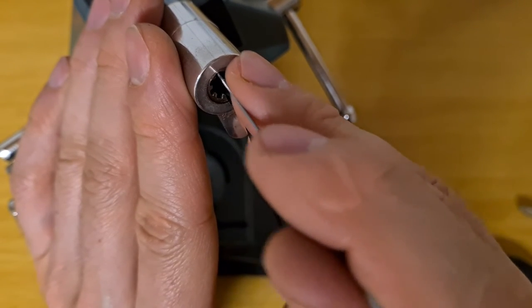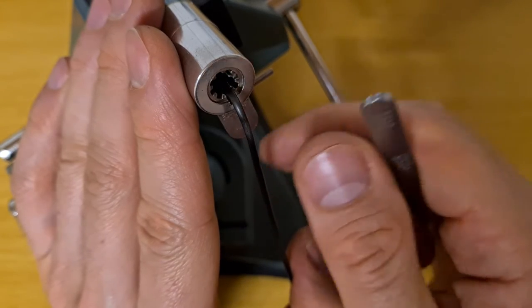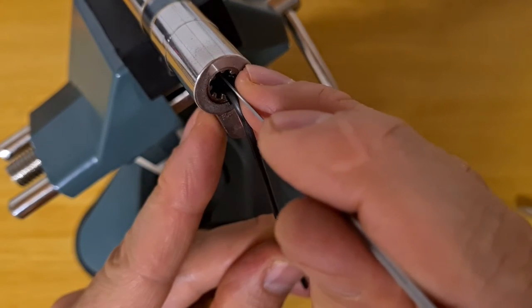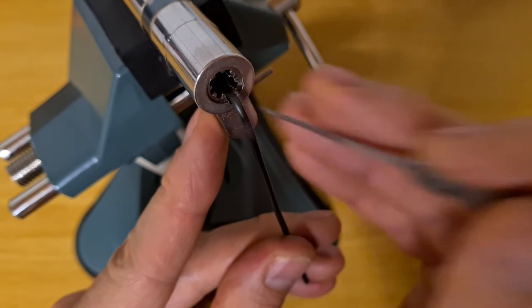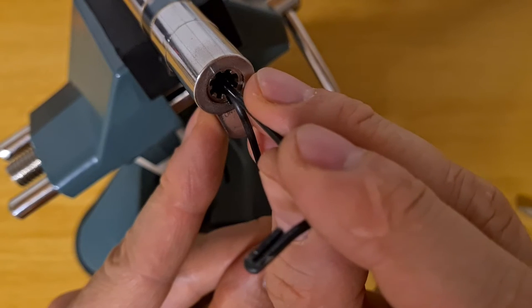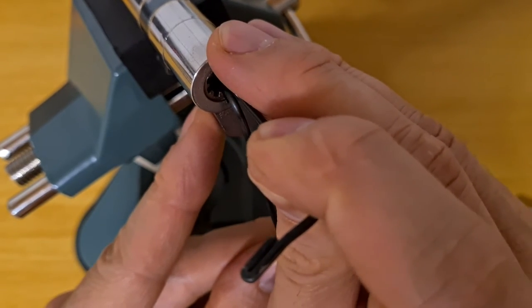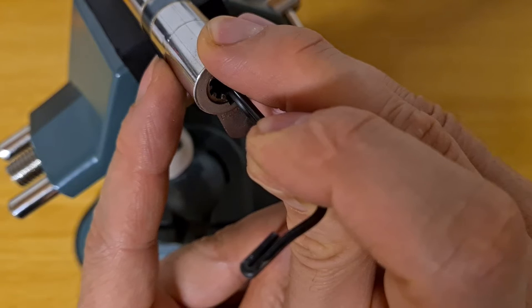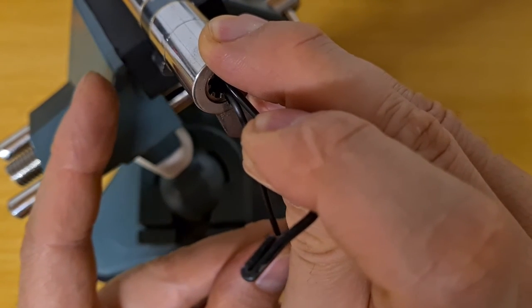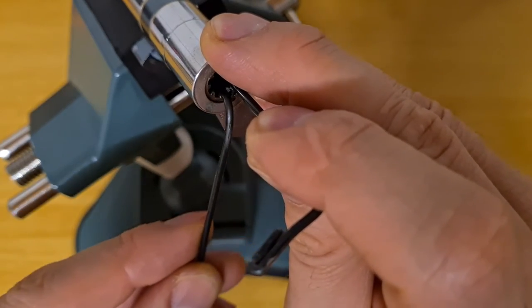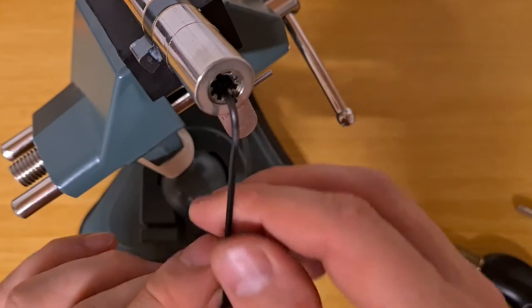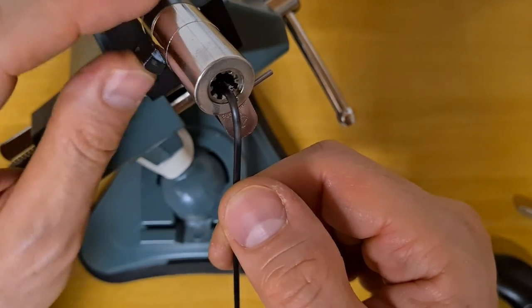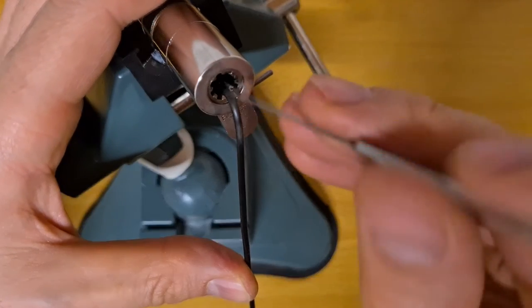And there was some core movement just now, more than before, so I think we are getting close. Yep, there was a lot of core movement. Now let me—here is the cam and I will just try to couple it now. I might have to counter rotate a little. Okay, and you see the cam turned, so it's now picked one position. In order to pick completely it would have to go seven positions. But now let me pick it close quickly. For that, just five of them need to be picked, because one slider is not aligned with the cutout in the sidebar.